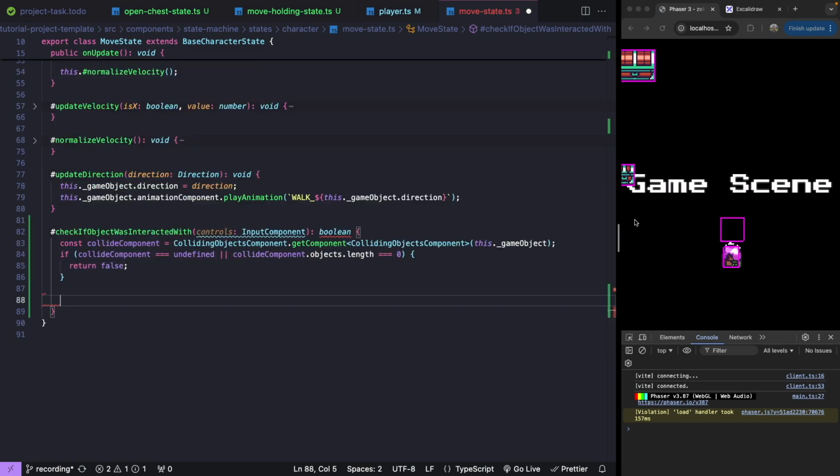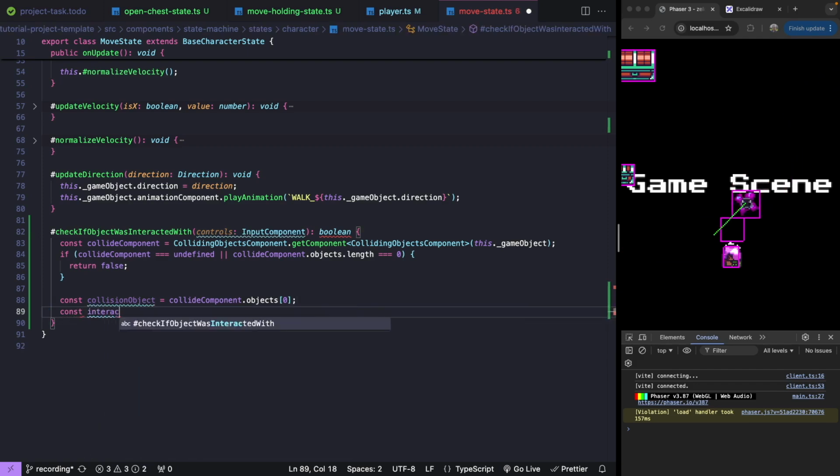So now if there are objects our player is colliding with, we want to see if they have that interactive object component on that object. So we'll grab our first object from our array. So we'll do our collisionObject. We're going to set that equal to our collideComponent, our objects. We want to grab that first element. Now we want to grab that interactive object component. So we'll do const interactiveObjectComponent.